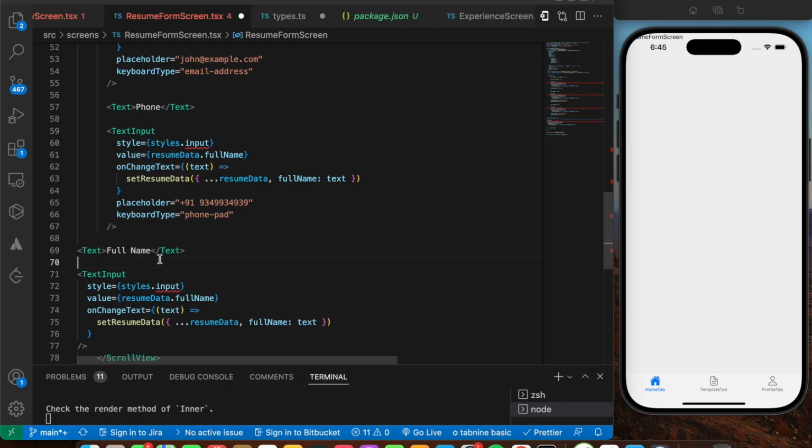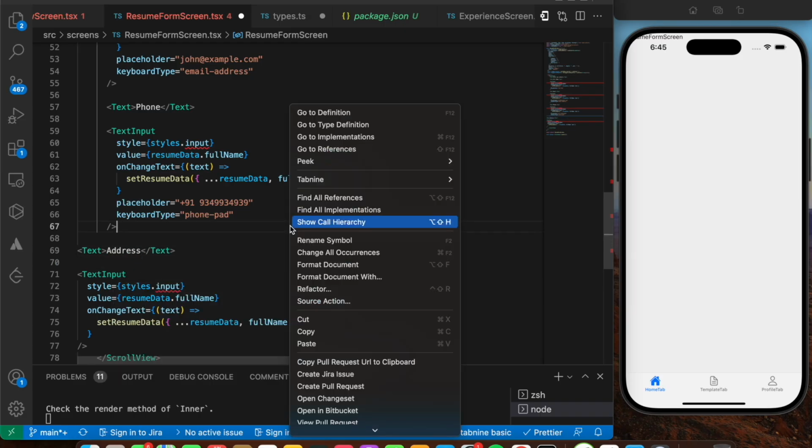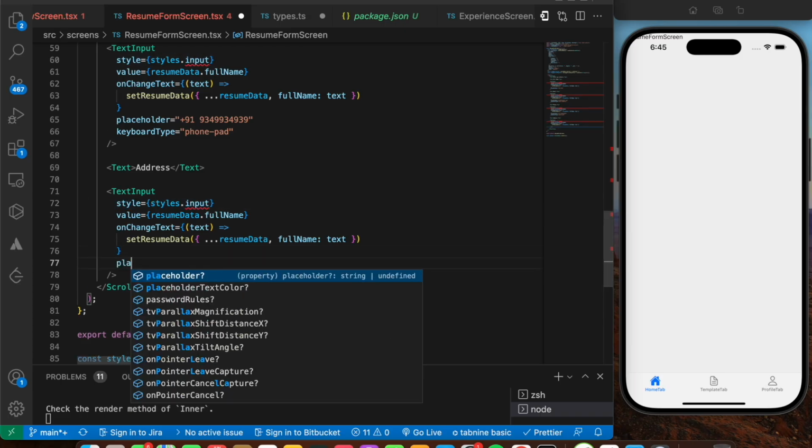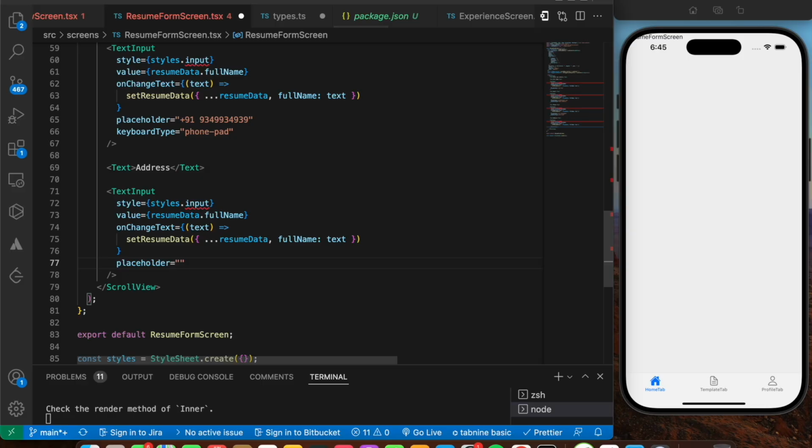This is going to say address. And below the address, the style is going to remain the same thing. The placeholder is going to say something. I'm going to say placeholder. This is basically going to say 123 Main Street, city, as well as your country. Save. As you can see, we're able to see something onto the screen, which is good.